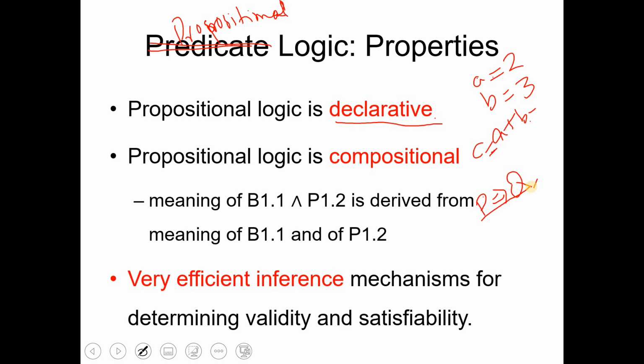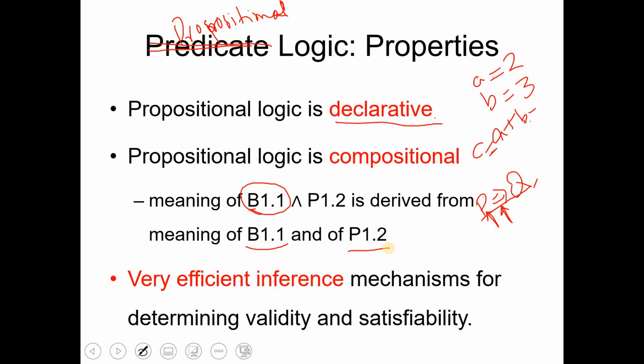Propositional logic is compositional, meaning it is composed of parts. Each sentence is made up of small parts which are symbols, constants or operators. So you define the meaning of the symbols. For example, you can define a symbol like B1,1 and P1,1. So it has two symbols. You will be the one who provides the meaning of these two symbols. Overall, this language is good and provides an efficient mechanism for inference. It's a good method that helps us do some sort of inference.